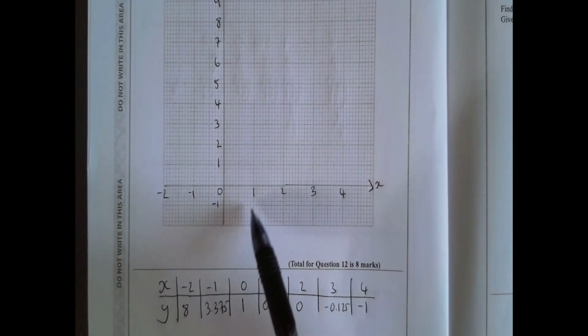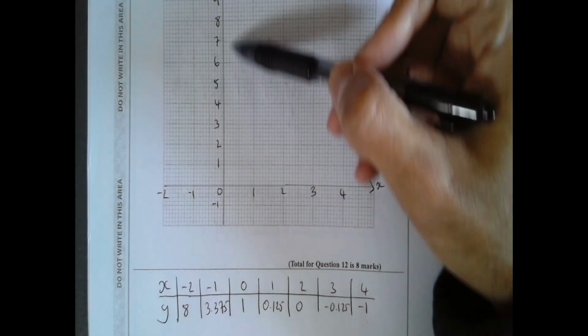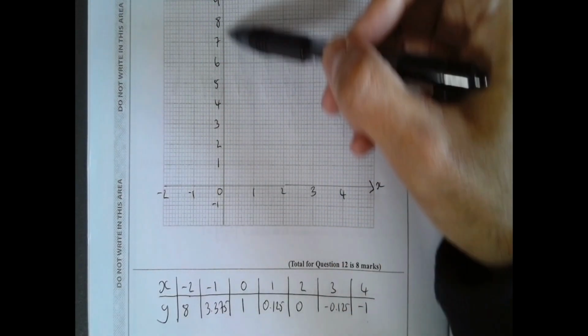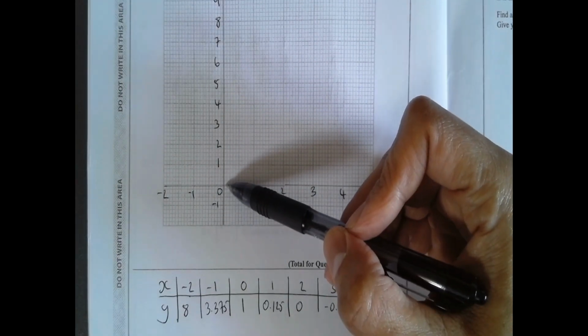Okay, so I knew that I'd be able to fit in all of my values if I used every 2 big squares to count for 1 unit. And then on my y-axis, I need to go from my lowest value to my highest value, because I want to be able to plot all of the values that are there. So the lowest value I can see is -1, and the highest value I can see is 8. So it's going to go from -1, and I've actually taken it one more, I've taken it to 9, but I just needed to make sure that I can fit this in. And obviously that's the origin, so that's where the 0, 0 will cross each other.